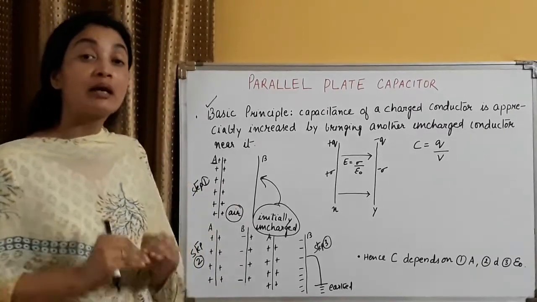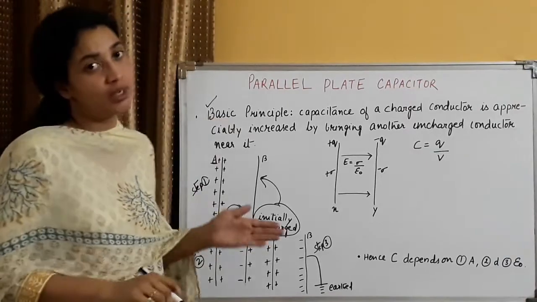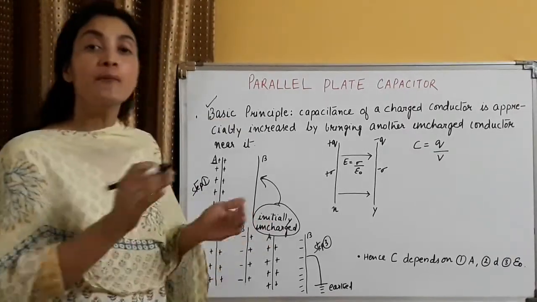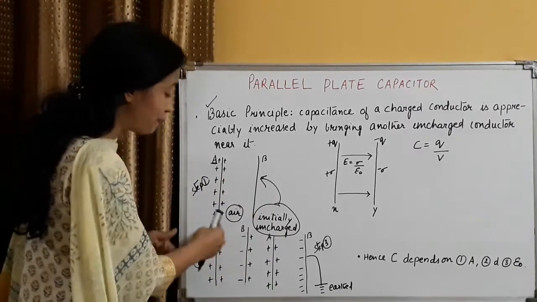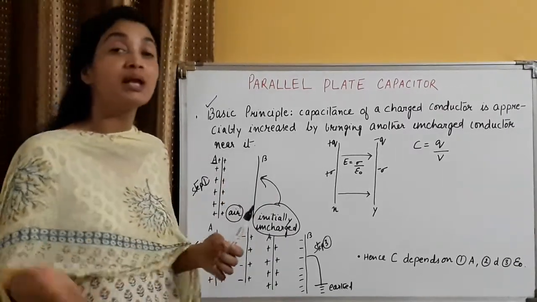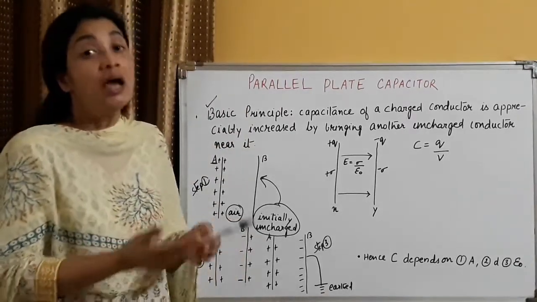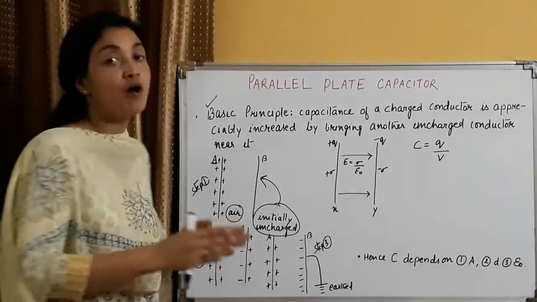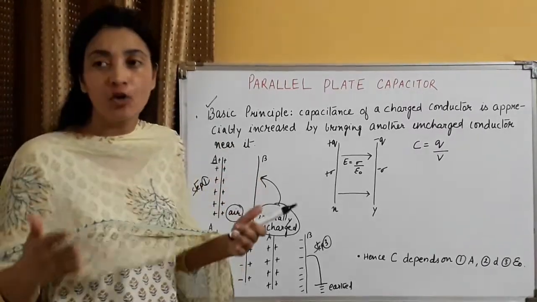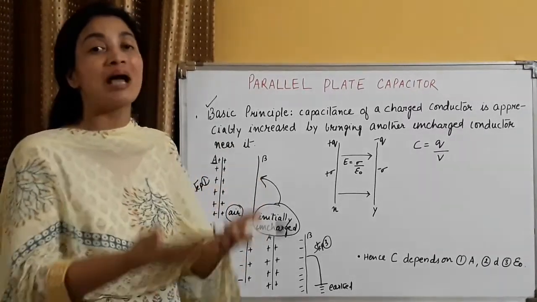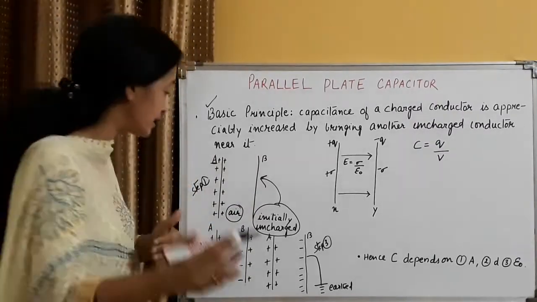If you want to increase the charge back to the original level, you can always give some more charge. Now it is welcoming more charge because the effect has been reduced. If you want to bring it back to the original potential, you can add some more charge. So now the ability of conductor A to accept more charge has increased. Now it is in a position to accept more charge. So the capacity of A to accept more charge has increased.